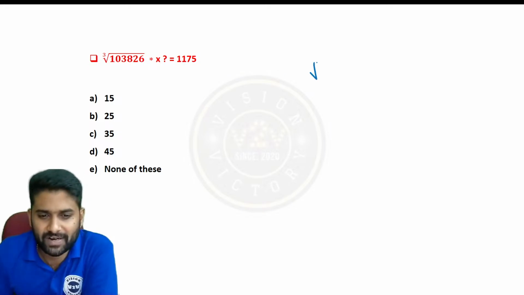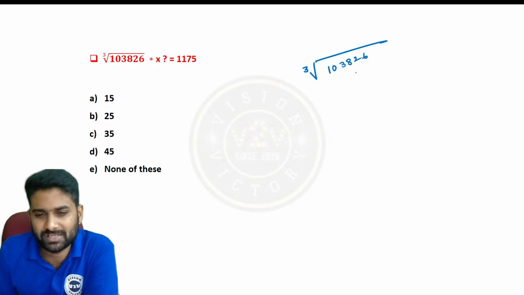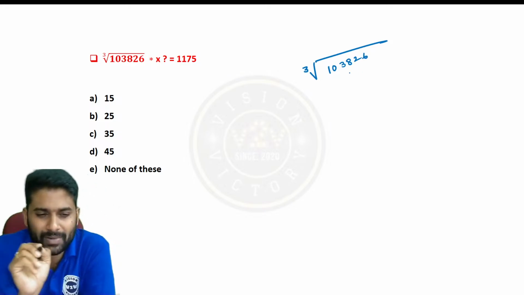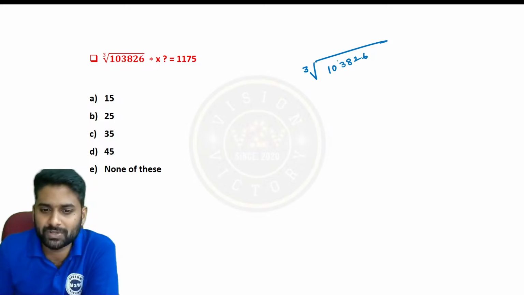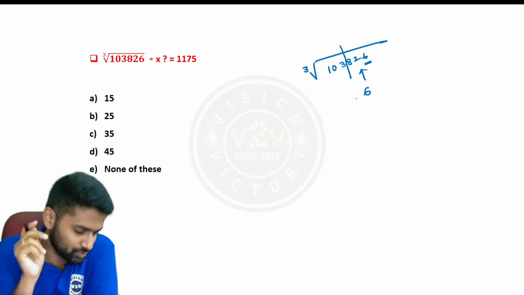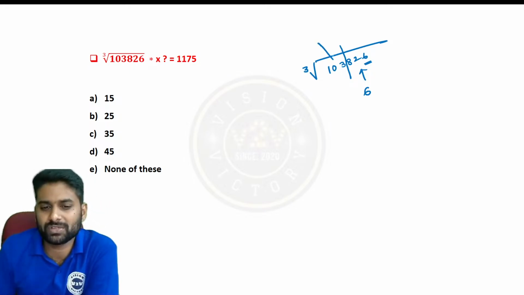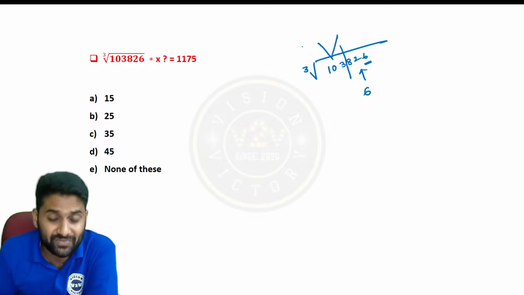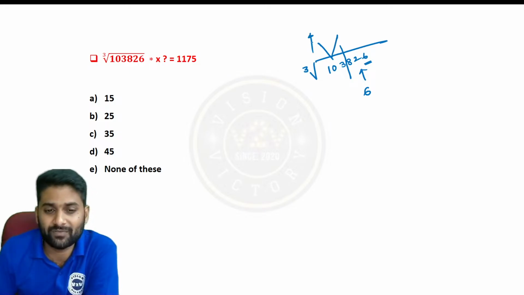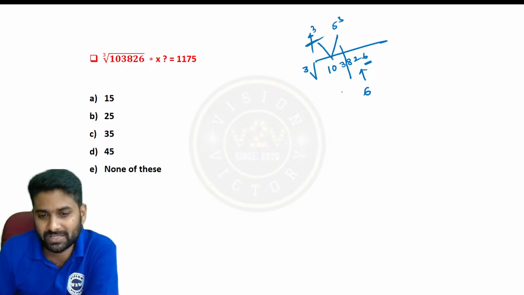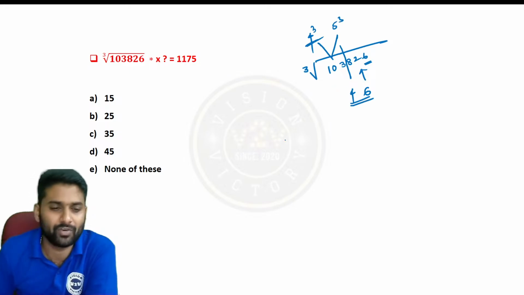In the same way, you just find the cube root of 103826. Guys, if it is a square root, you have to separate the last two digits. If it is a cube root, just separate the last three digits. And you already know that we can get 6 as the units place. Definitely, you can expect that 6 in 6 cube only. Why? Because the 6 cube units place value becomes 6 only. Now 103 lies between which cube numbers? It lies between 4 cube and 5 cube. Now you have to consider the minimum. It's a value of 46.